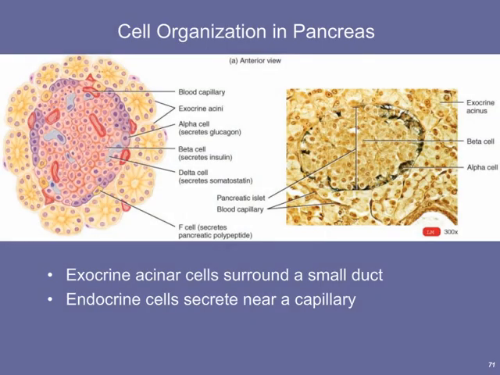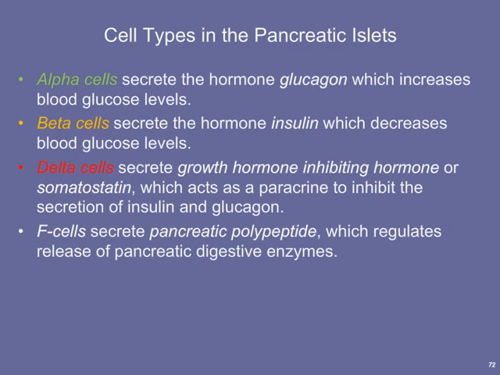As it turns out, the majority of tissue in the pancreas has an exocrine function. That is, it's there to make digestive enzymes. The hormone-secreting cells are limited to small capsules of tissue called the islets of Langerhans. Within the islets of Langerhans, we can find 4 different types of cells. The top 2 are the most important.